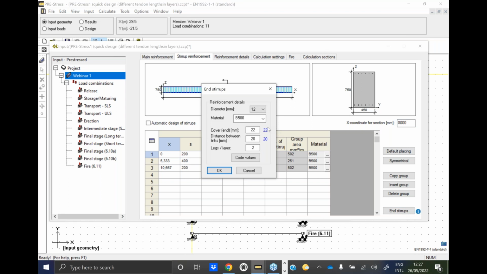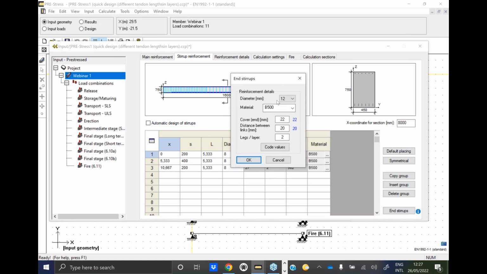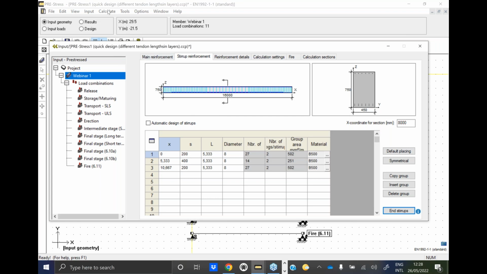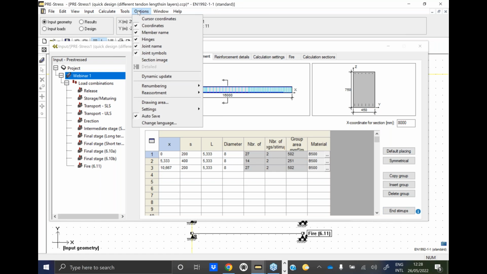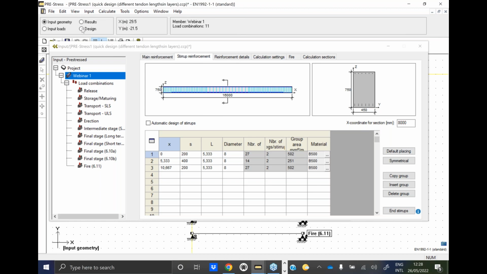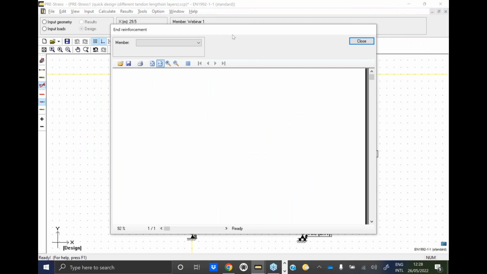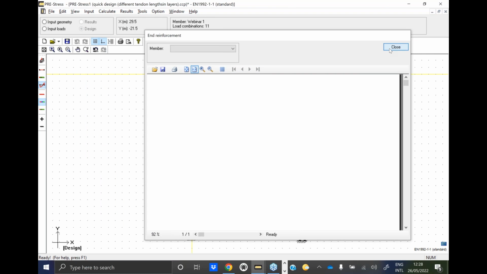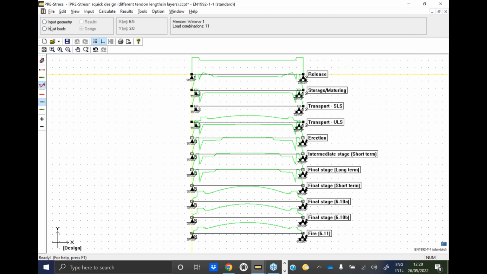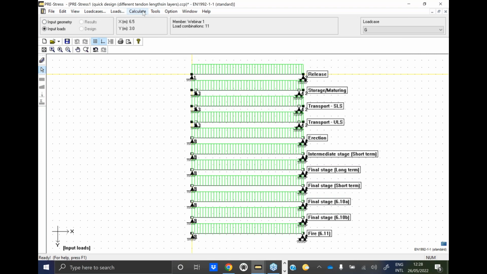So if I click this one, I see that, for example, I have selected a diameter 12 and the legs of the stirrups to be equal to 2. So then it will perform this additional check whenever I'm looking at the end beam results, like here. The calculation was invalidated because I played with the results.